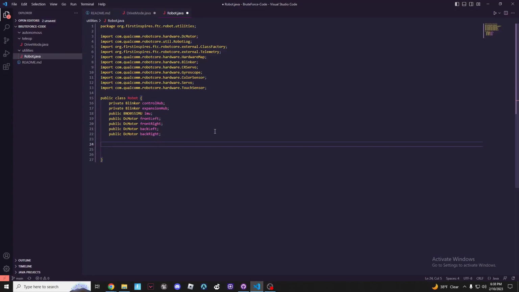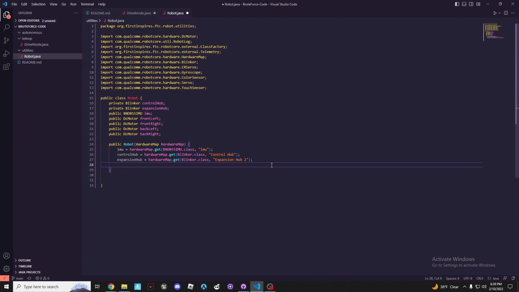So what's next is we are going to want to create our hardware map, which is where we're going to find everything in our configuration file, and we're going to extract it into our robot. So we're going to call this public robot, and we're going to put the hardware map here. And then what we're going to do here is first find the IMU. I'm just going to copy and paste this part to make it easier for me.